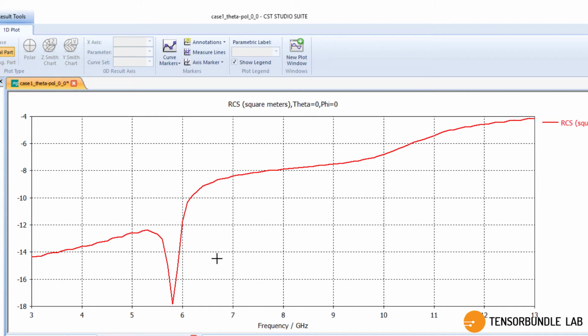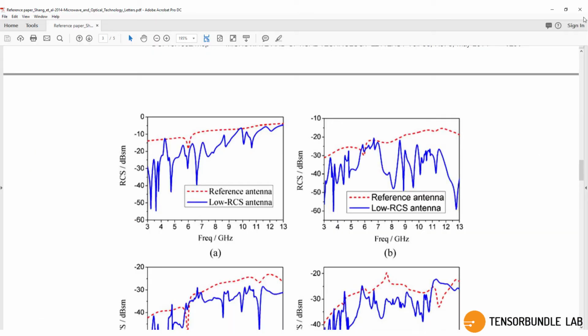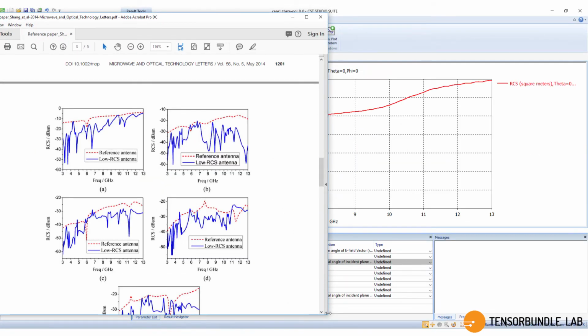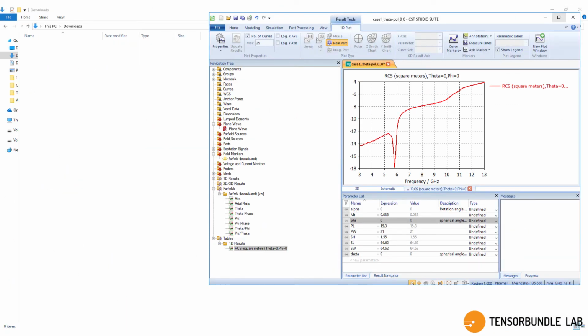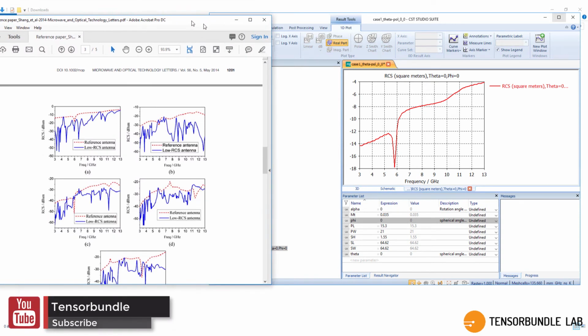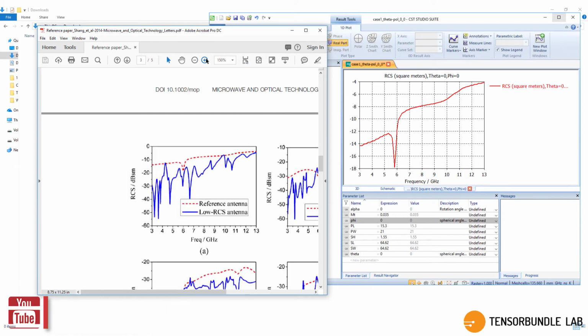You can see the curve is for the first case where theta and phi equal 0. This is the first case, the incidence angle. And we'll compare this plot with our reference paper plot. So let's do that. Okay, so let's zoom it.